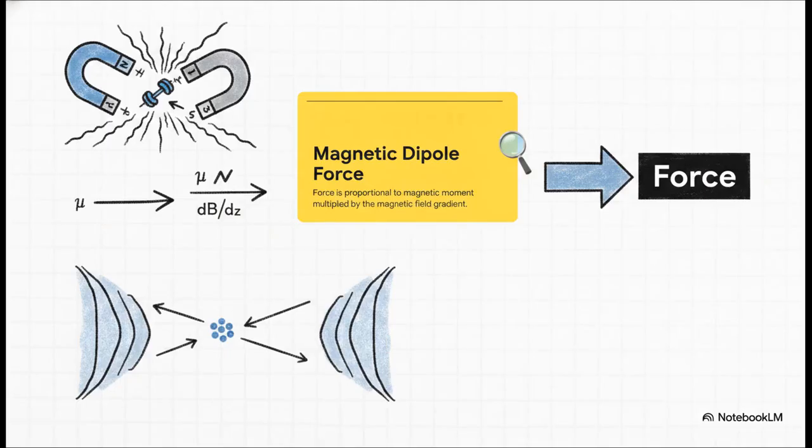So the crucial point is understanding the mechanics of how this split actually occurs. The force on a magnetic dipole in a non-uniform magnetic field follows a really elegant physical principle. Force, or F, is proportional to the magnetic moment, mu, multiplied by the magnetic field gradient, dB over dz. Because quantum mechanics dictates that the magnetic moment can only point in locked directions, the resulting force pushing on the atoms comes only in specific, discrete amounts.